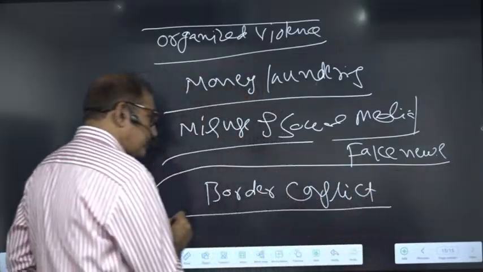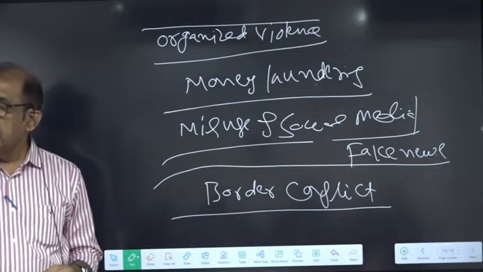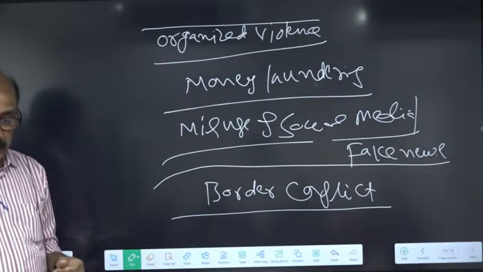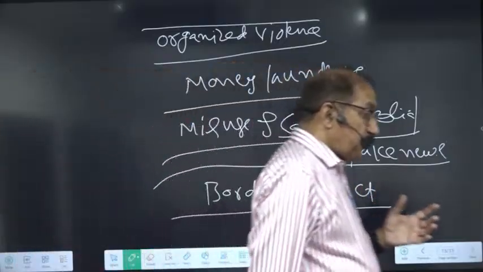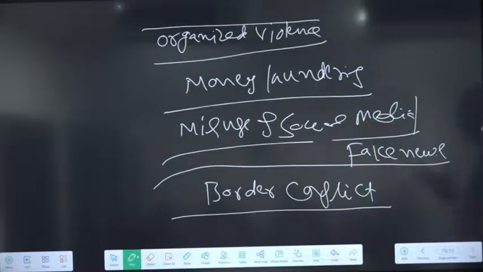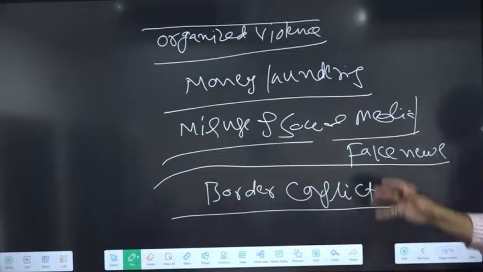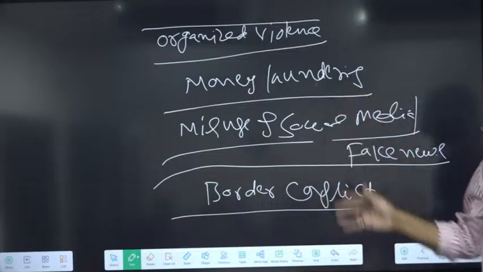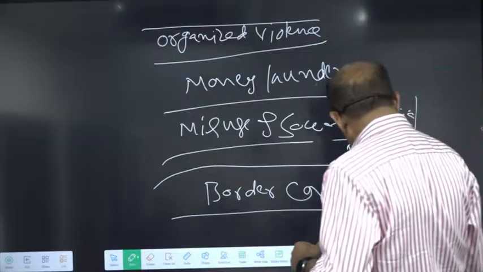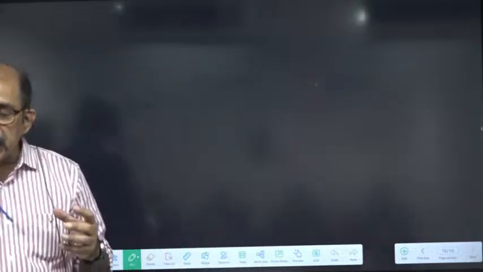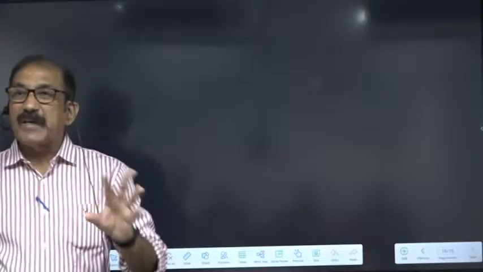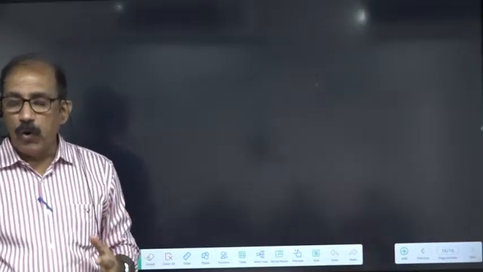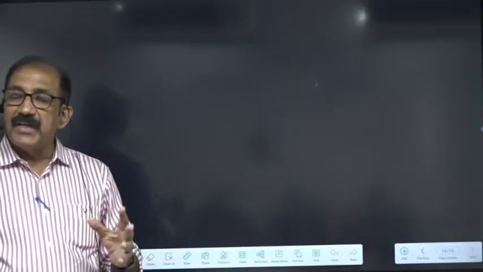Border conflict. So what are the sources of internal security threat at the macro level? This is what I have tried to explain, and this is what we will discuss at the micro level at a later stage. Now, coming to the point, let us look into India's internal security problem in a historical perspective, from 47 till now. How we have faced the internal security challenge.